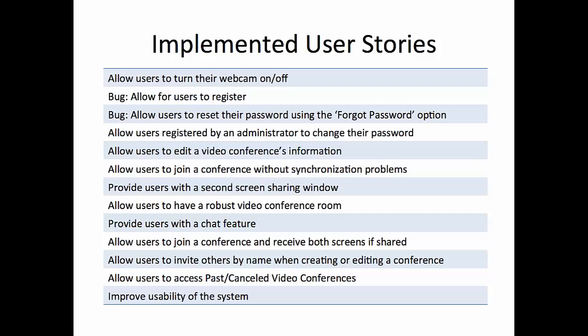The other user story was allow users to edit a video conference information, allow users to join a conference without synchronization problems, provide user with a second screen sharing window, allow users to have a robust video conference room, provide users with a chat feature, allow users to join a conference and receive both screens if being shared, allow users to invite others by name when creating or editing a conference, allow users to access past and canceled video conferences, and also improve usability of the system.